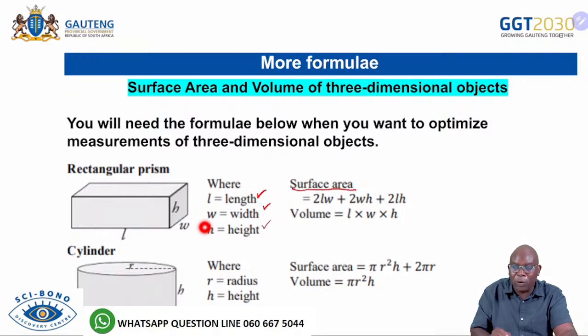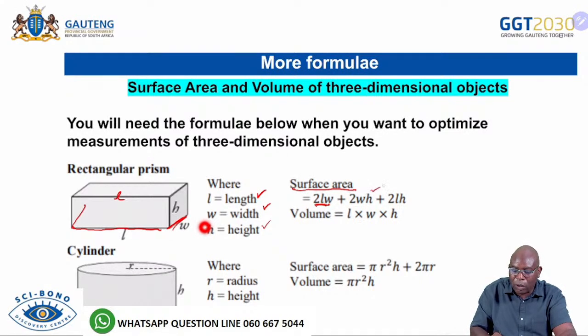Now we talk about surface area. We no longer talk about the area. We talk about surface area because we've got surfaces there, so we have to add all the total surface area of that. So meaning that we're going to have the length here, we have another length here. So we're going to talk about 2 of the length multiplied by the width. We have the width there, we've got another width on the other side.